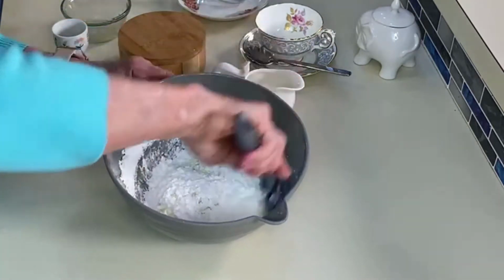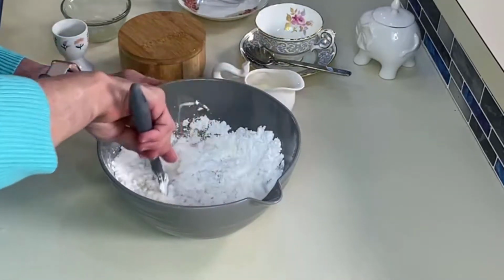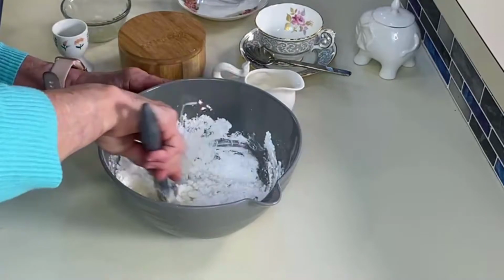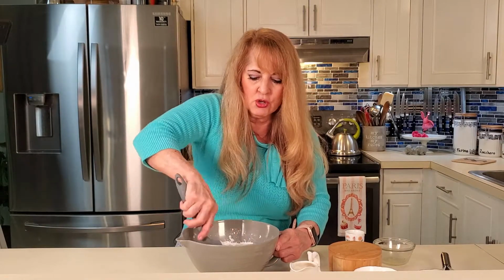And you just stir that together until it's a consistency that you like. You want to be able to pour it, but you don't want it real runny. Now, you will want the cake to cool a little bit if you want to see the glaze, or if you want it to melt into the glaze, think of a cinnamon roll, then you can do it fresh out of the oven. It's just totally up to you.